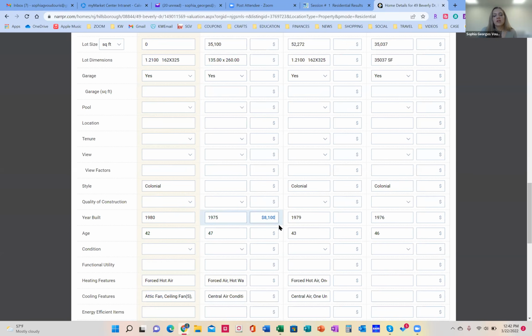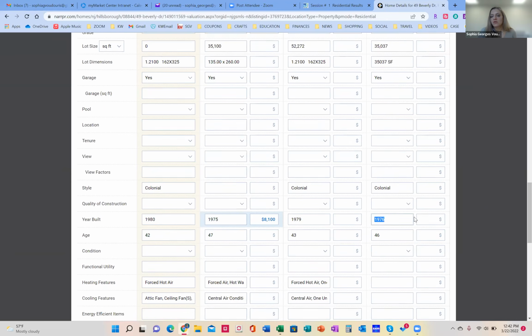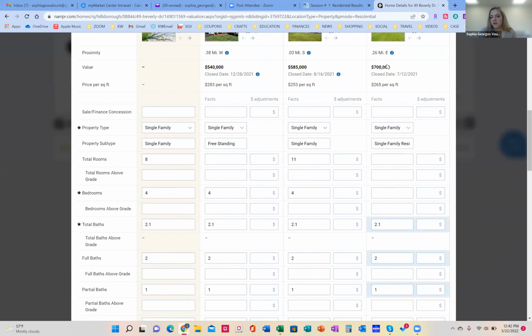This one is pretty close. I wouldn't even really take the time to correct. It's only like a year, right? I would just leave it alone. This one is 4 years. I would correct for this one. This one's more significant. This one sold for 700,000, right?